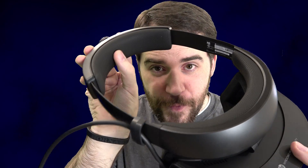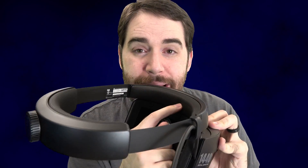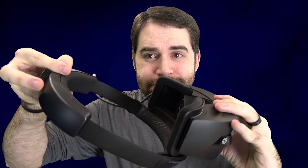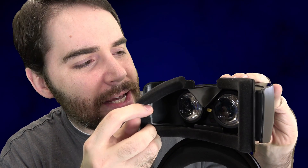It does seem like HP took a cue from the HTC Vive in that we all hate the foam padding — this has rubberized padding. What they got wrong, though, is that it's not removable; this padding is actually glued in place. So cleaning is possible and you don't have to worry as much about sweat getting into it. However, I don't want solvents or water running near the headset. Congratulations — you got it right giving us a cleanable surface, but you should have made this Velcro. While they got that right, this other part is still foam, so it's like they learned half the lesson but didn't take it all the way.